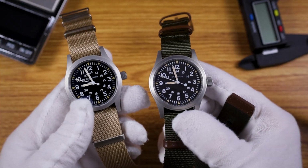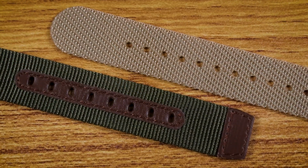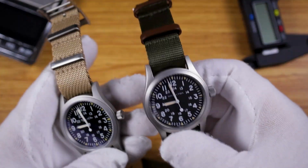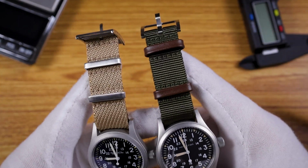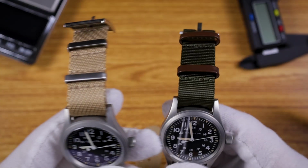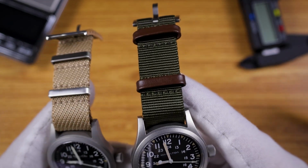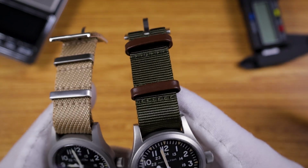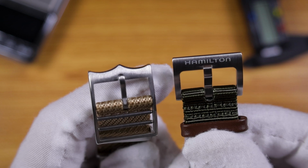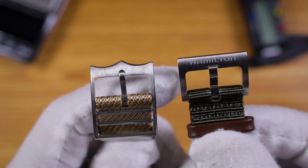The straps of these two are quite similar. They're both NATO style, and they both don't have a lot of extra length, so you don't have to worry about tucking it back on itself. This strap is a lighter khaki color, and this one is a darker olive green. The Hamilton has leather-like keepers. The Hamilton has a signed buckle, and the Escapement Time's is unsigned. It's also sort of shield-shaped.